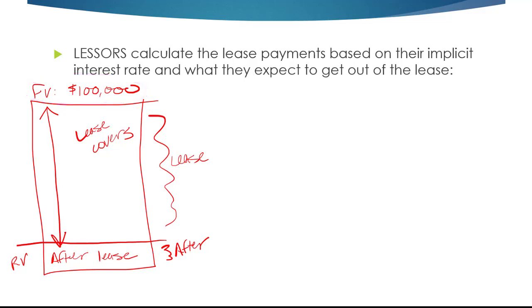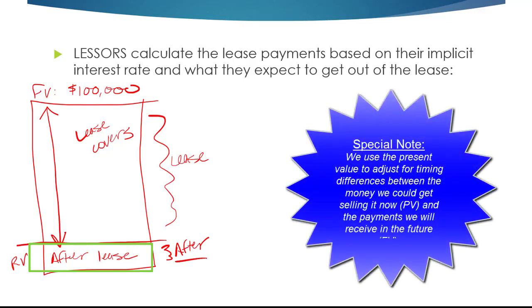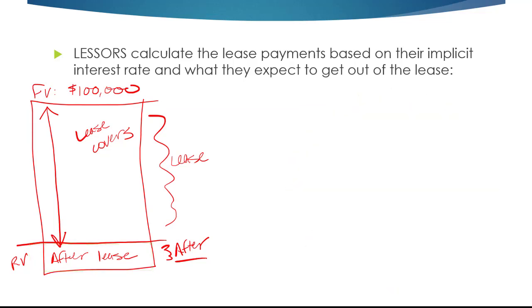So how do we do this? Well, first thing we do is we figure out this after value, the present value of whatever we're going to get at the end. So in this example, let's just say that at the end of 3 years, we think this is going to be worth $2,500. Fair market value. So before I can figure out what I'm going to charge my lessee, I got to figure out, well, it's $2,500 in 3 years. How much is that worth to me today? And we do that by getting the present value of the residual as the residual value times the present value in periods at a given percent.